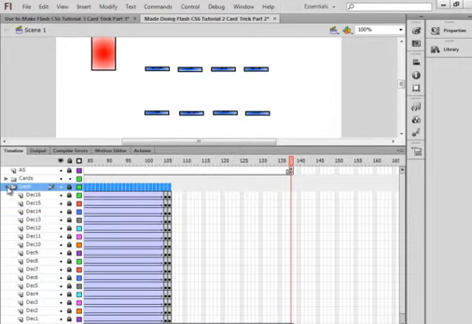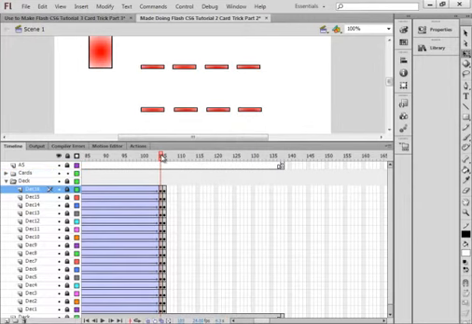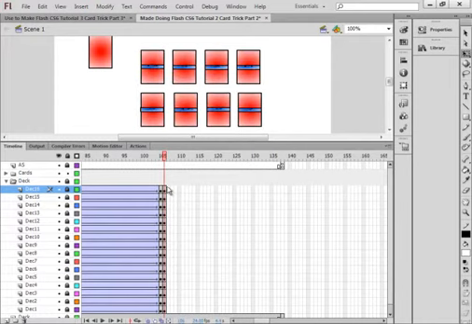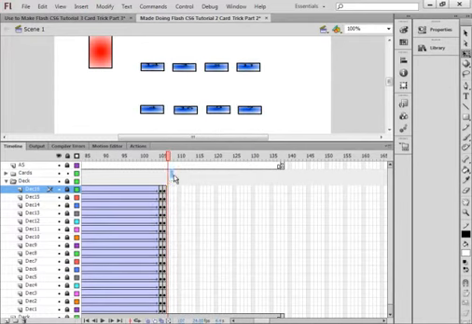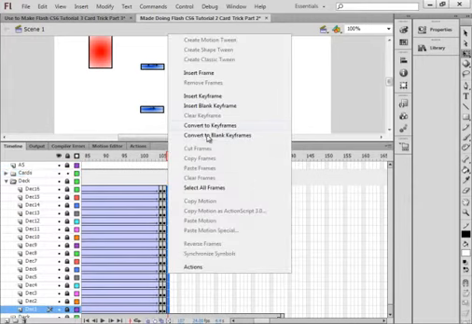There's my deck of cards, and now we have to have the cards turn to the red and open up. So click right here. I don't need to carry these on now. These are the red ones. Look. See, these are the red ones. So click right here, which is frame 107, I believe. Click, drag right down in one motion. Insert a blank keyframe.